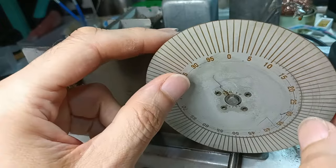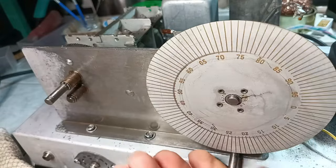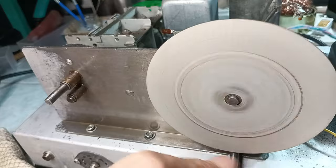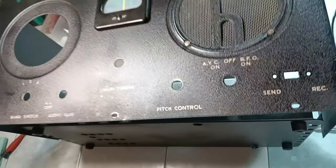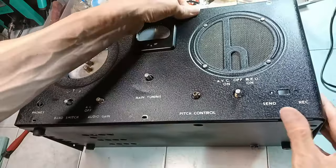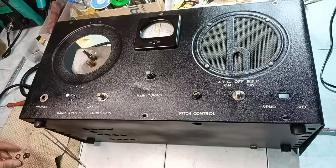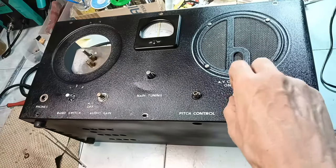The fine-tuning dial must be installed on its shaft before putting the front panel in front of it. It is important to align it so that it starts from zero and ends at zero. When the panel is put in front of the chassis, the nuts of the headphone jack and of the two potentiometers are put on, but for now they are only finger tightened.